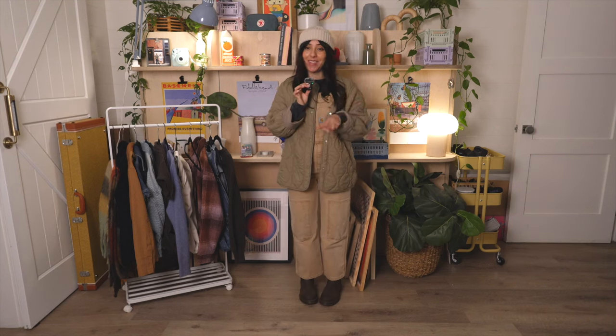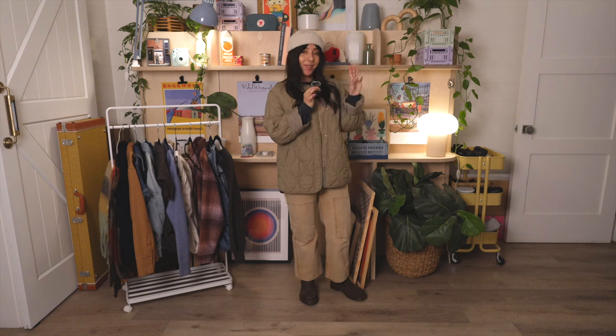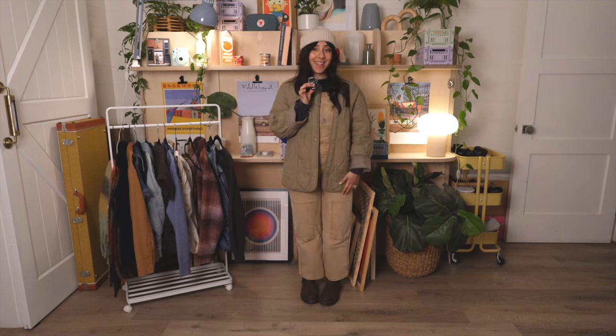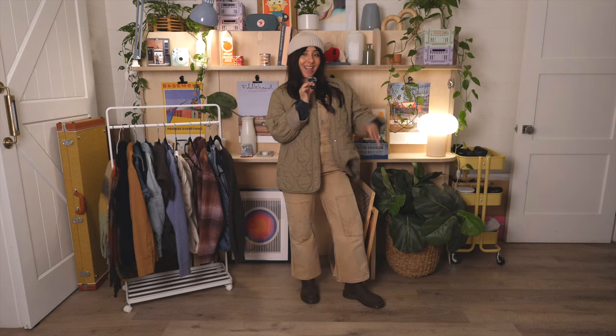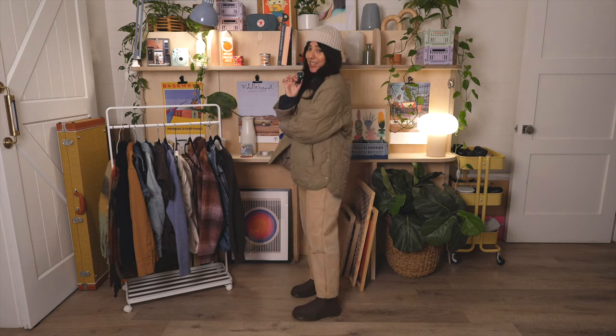It's very neutral. It's got the green, the brown, the tans, and even a little navy blue, but the navy blue kind of looks black. I think it's a pretty well-balanced fit. I do wish the green was a little more vibrant, but you gotta work with what you have. So that's kind of it.